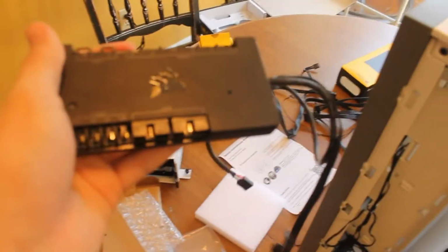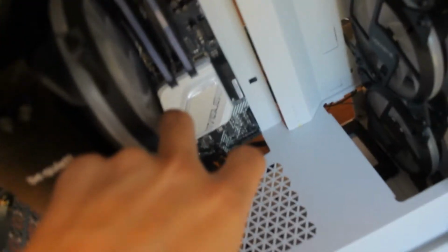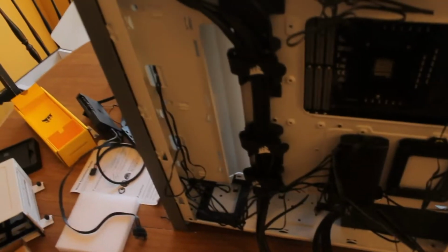All right, update time. So I was going to use the Corsair Commander Pro fan controller along with the Commander Pro RGB hub, but I decided to go with Upheer fans because one, they're less expensive, and two, I kind of like the way these things look. I mean, these look pretty nice. Anyways, I saw that the Corsair had a fan controller in the box, and I was like, well, I'm probably not gonna be using that. I won't use the Upheer controller, I'll use the Corsair controller.